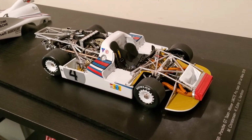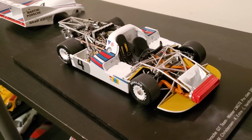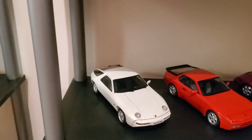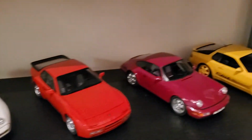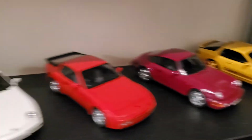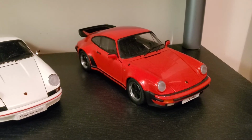He worked for Porsche Canada. So if you're wondering why I only have Porsches, I grew up with these cars in the driveway. Primarily in those days, when I was a kid, it was more the 928 and the 944 Turbo. Then he ended up bringing home the 964 and 968. When my dad would bring home the 930 Turbo, that was a real treat to go in that thing.